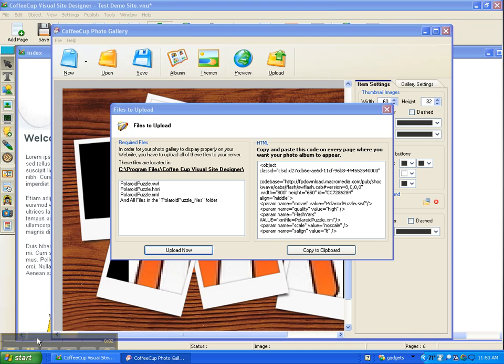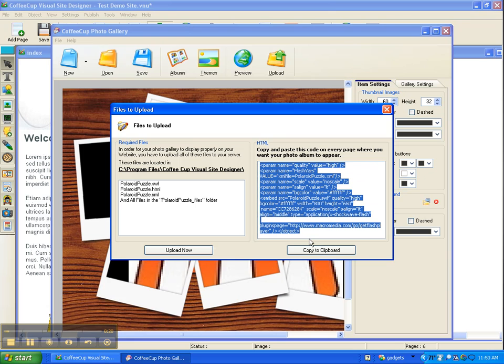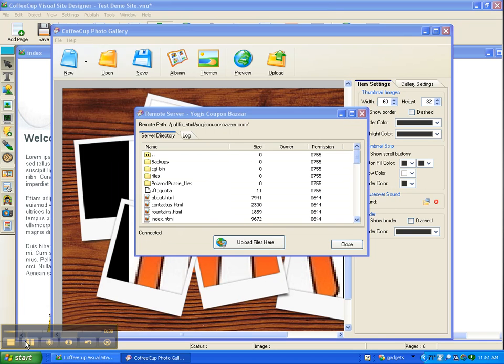Okay, so as you see, I have saved my file and I'm ready to upload my information. Again, we want to come over here and hold our left mouse key down and drag it, and we're going to just Control C, and we're going to come over here and go ahead and FTP this up to our server right now. So I will do that and be right back.